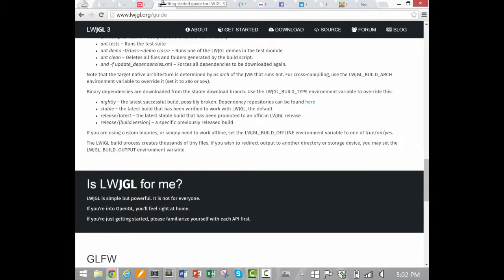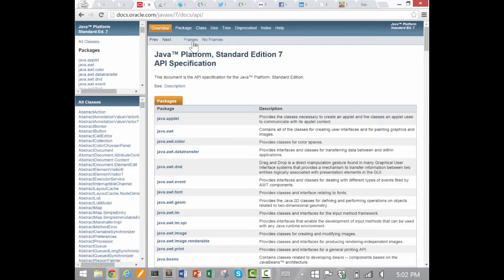Most programming languages come with an API, and it's what's called its standard library. So if you think about what a programming language is, by itself, a programming language doesn't do much because it just defines the syntax and the compiler and the semantics. In order to actually do anything with the programming language, you need to call functions or methods. So everybody's favorite API, standard library, is the Java one.